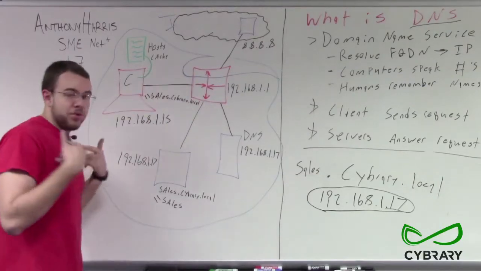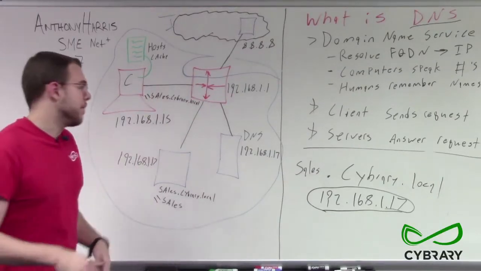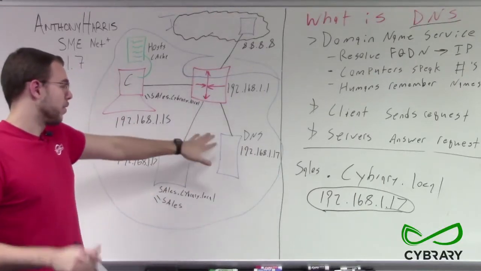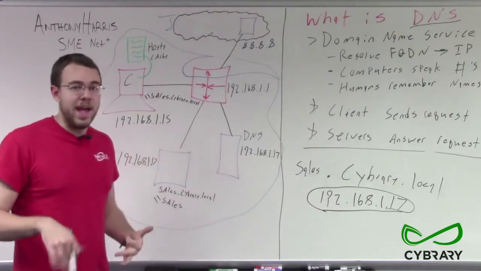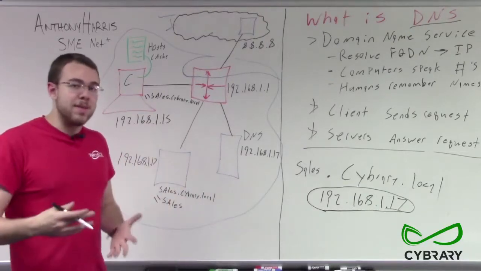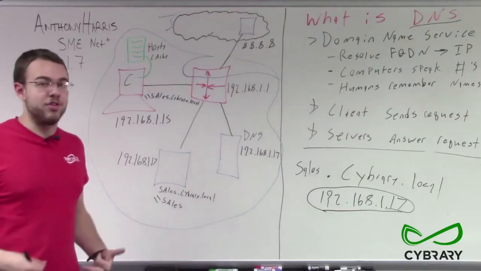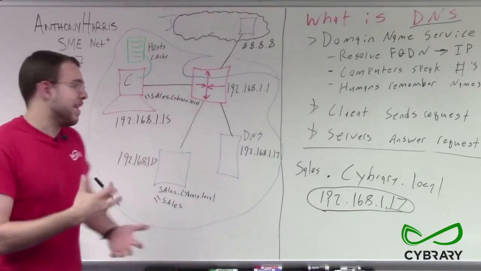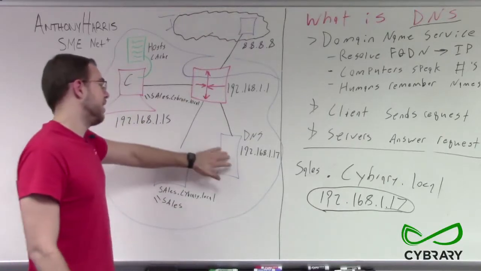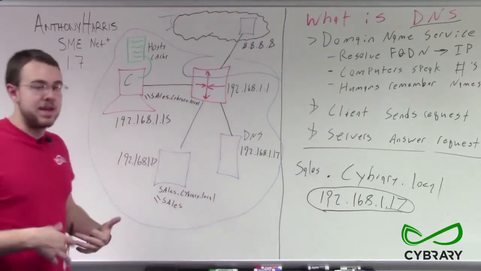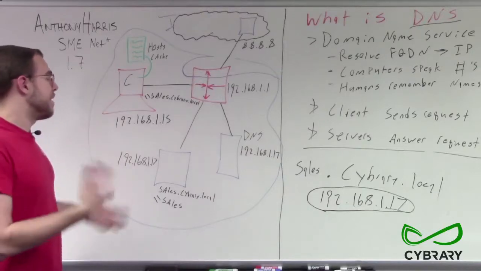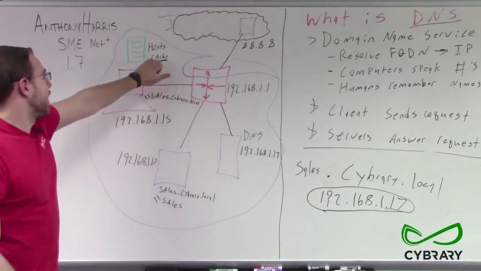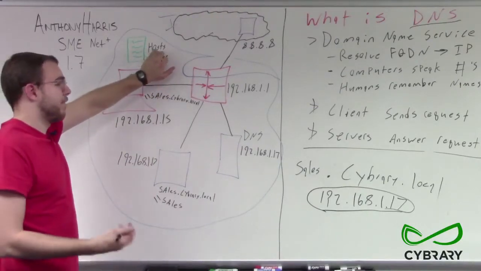Now, our computer, in order to speed up and in order to save time, doesn't immediately go out and search for DNS on our server. It checks its local cache, and as we resolve different names, it saves those searches in our local cache so that we can find them quicker in the future. It takes time for a request to go out to a DNS server, bring back its IP address, and begin to route. So in order to speed that up, we have a cache that we save.